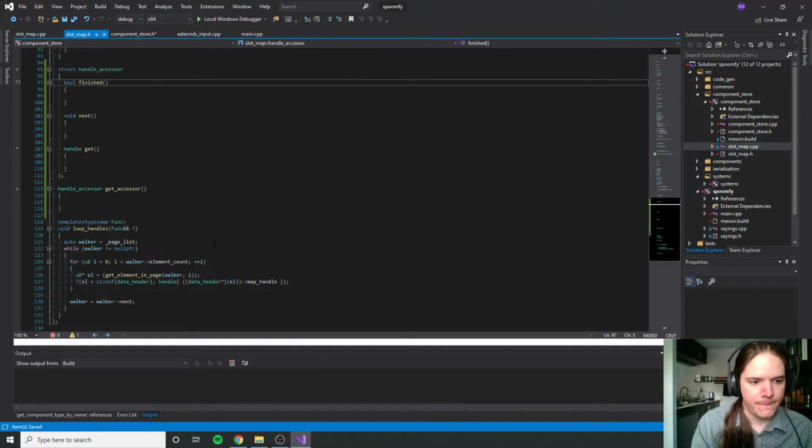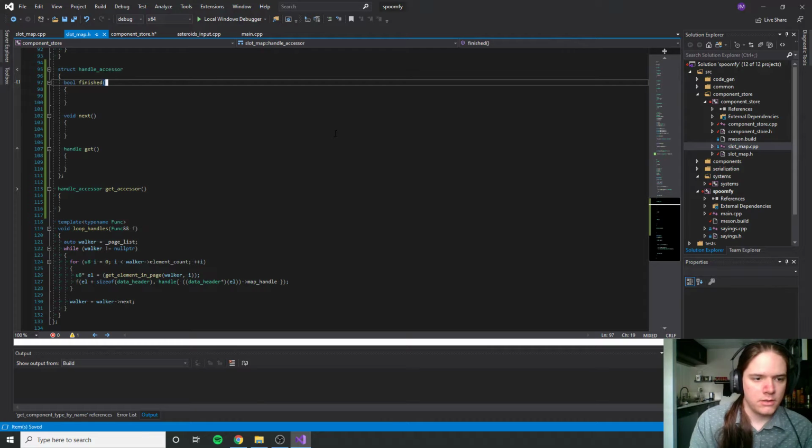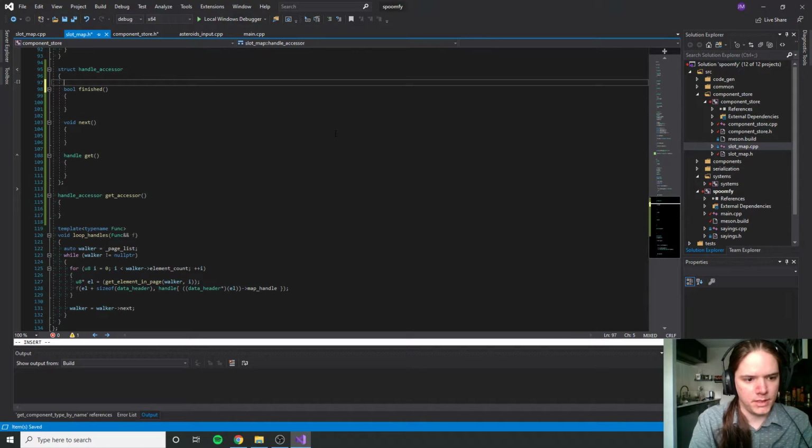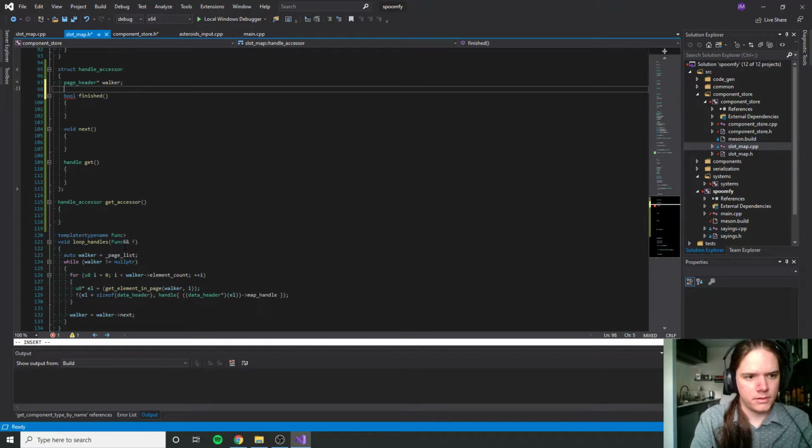All right. So, in order to walk through this, we're going to need to keep track of our walker. We're going to need to keep track of this I. So the way to do that would be simple. A page header slot, page walker.